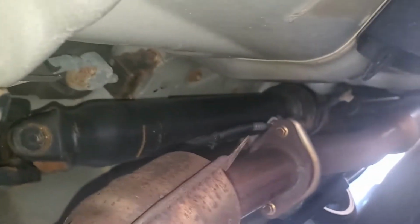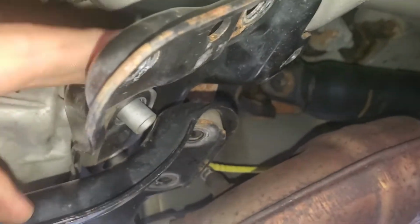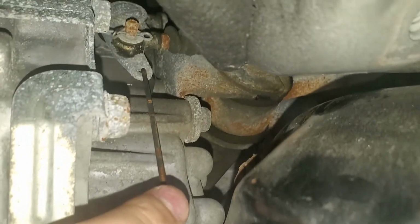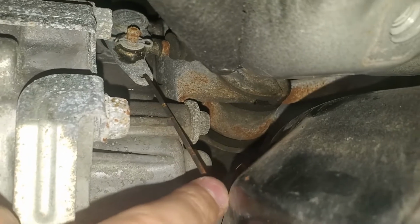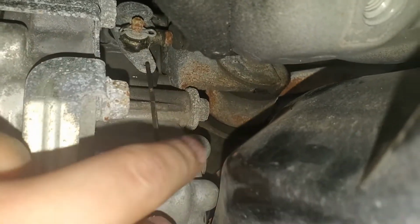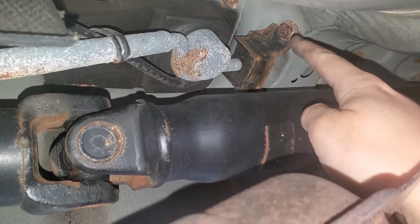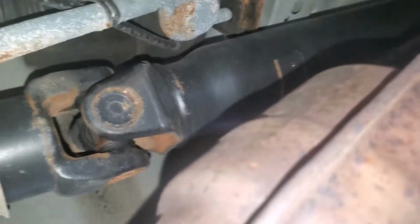Now that everything has been kind of removed, this I dropped, that's the mount for the transmission, and I just kind of pushed it forward. We also have the Allen key in there. There's a hole that it goes into, and it kind of just helps hold it in place. It makes it easier when installing your short shifter. We gotta remove those two bolts right there. I think they're both 12s.